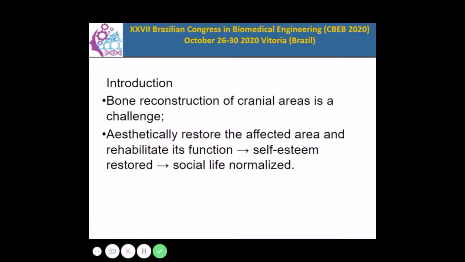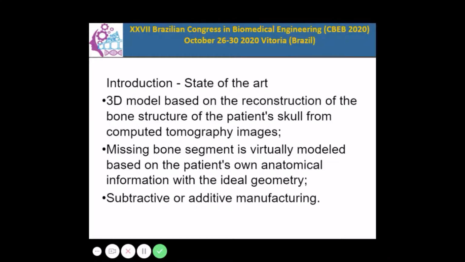Bone reconstruction of cranial areas is a challenge because of complex anatomical shapes, unique characteristics of each bone defect, the presence of vital adjacent anatomical structures, and the high risk of infection to which the patient is subjected. The goal is to aesthetically restore the affected area and rehabilitate its function, restoring patient self-esteem and normalizing his or her social life. The state of the art of patient-specific implants is the use of a 3D model based on the reconstruction of the bone structure of the patient's skull from computed tomography images.